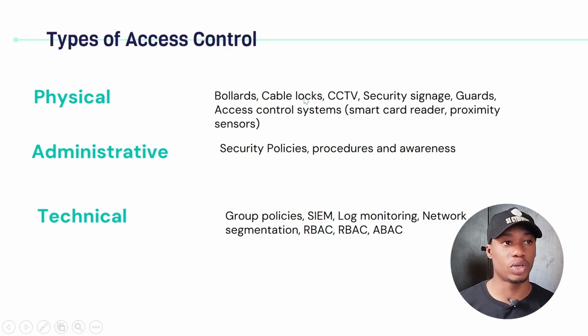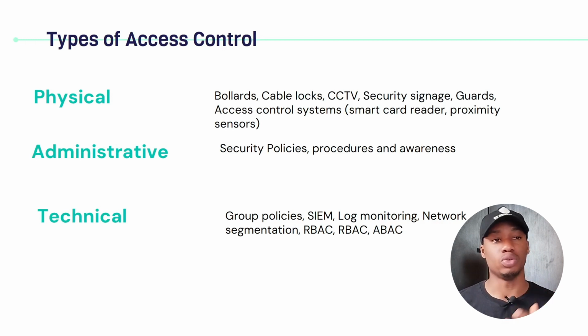Then there's CCTV. We know what CCTV is. It's a physical access control, and it serves as a deterrent. When I say deterrent, once you see that there's a CCTV here and you want to do something bad or malicious, it prompts you that someone would find out, and then you would no longer do it. CCTV is also there to help you detect when something has gone wrong, or to monitor. Some people monitor live CCTV footage, while others go back to review it after an incident has happened. But it's a type of physical access control.